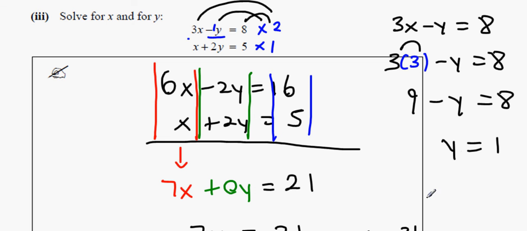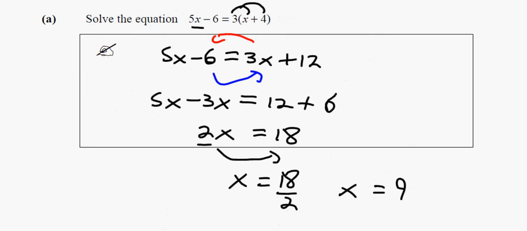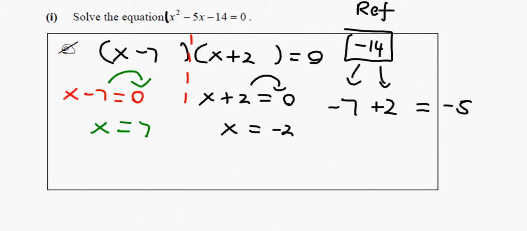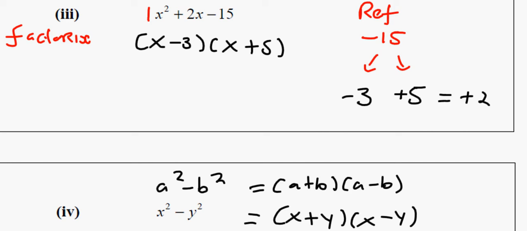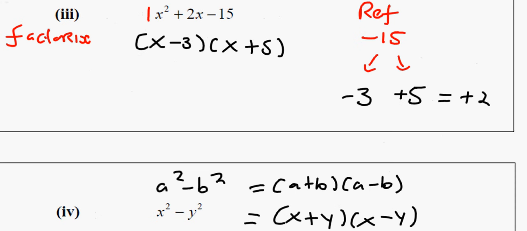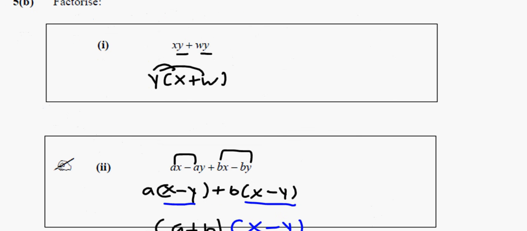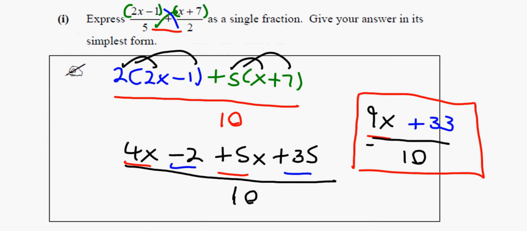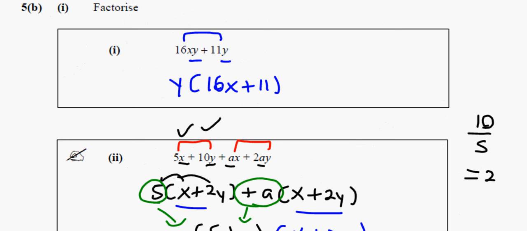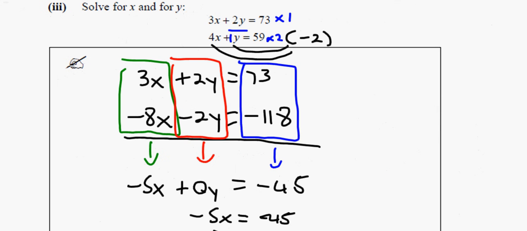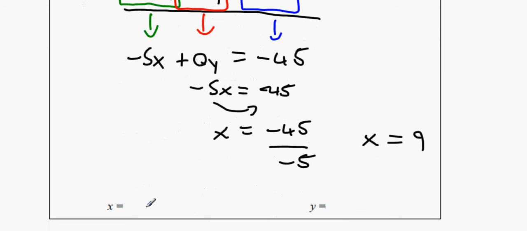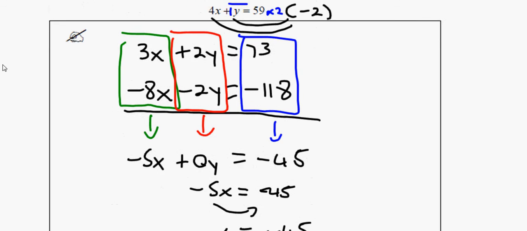Now, there was a question earlier like this. Just make sure that when you're doing simultaneous equations, you always do the x and the y value. What we might have forgotten earlier in this video, it's very easy to forget about getting both values of x and y. I think this is the last one I did, and I got x equals 9 for this one, but I never solved the y value. So that's an easy error to make.